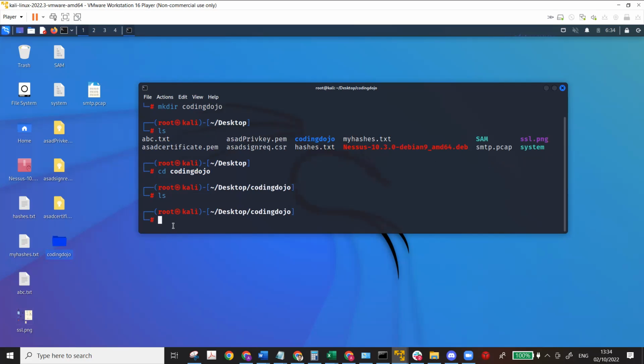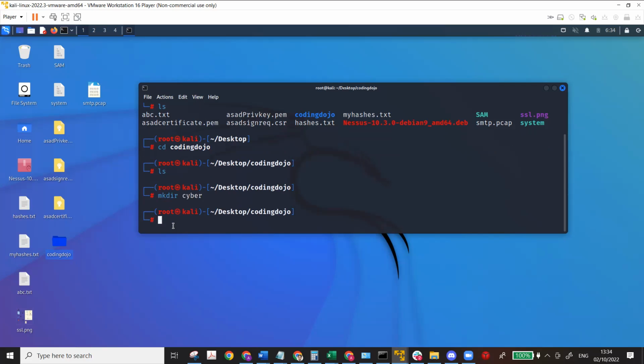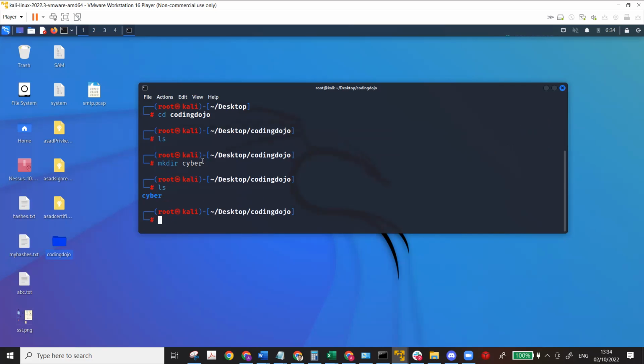Within this folder or directory, I can create another folder. So for example, I can run mkdir, let's just say, whatever, what should I call it? Cyber, for example. So I have created another directory within the coding dojo folder, right?